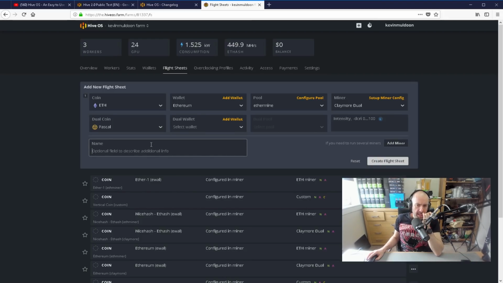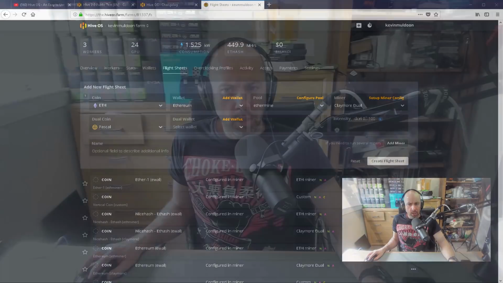Very, very simple, and it really is about customizing the whole process of adding a new coin to mine. It has really simplified it. I really like what they're doing here. I suspect they'll tweak it more and adjust it, but I can't think of any other solution, certainly not in Awesome Miner, certainly not in SMOS, where the mining solution, in this case HiveOS 2.0, has gone out and curated a list of pools for you to join.